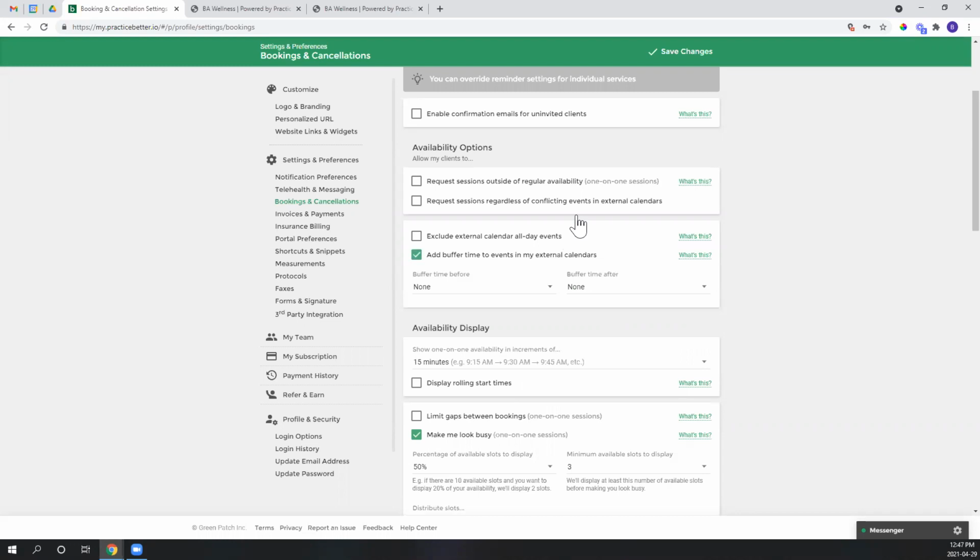So if you have a dentist appointment in your Google Calendar that's blocking your availability in Practice Better, you can add buffer times on top of what's blocked from Practice Better. So let's just say you want to add an extra 30 minutes buffer on both ends of an external event, just to make sure I have time to get back from where I'm going. Yeah, exactly. You already get to set them up with your services, but now with this option, you can apply it to whatever's in your personal calendar that you've integrated with Practice Better.